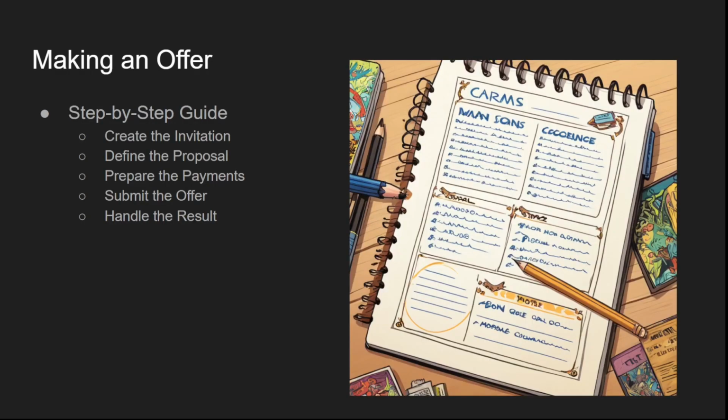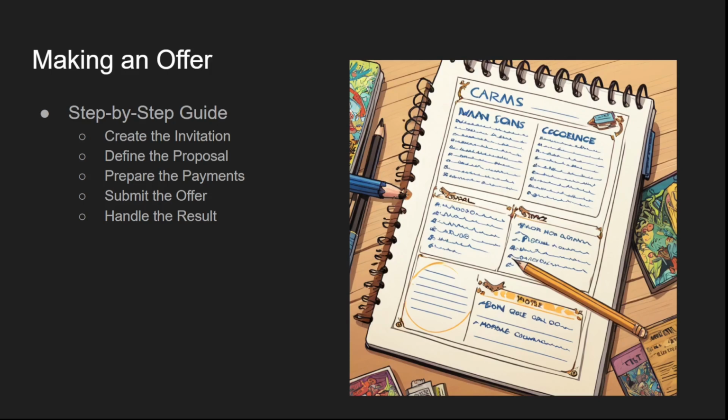Making an offer in Agoric involves several steps that ensure the transaction is secure and adheres to the contract's terms. Let's walk through the process step by step, from creating the invitation to handling the result. Making an offer involves a series of coordinated steps, beginning with creating the invitation.